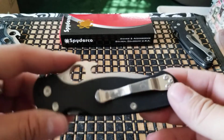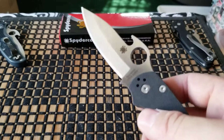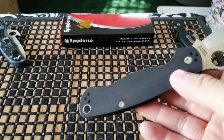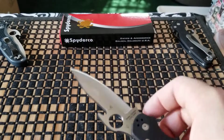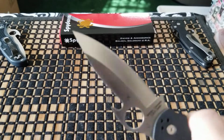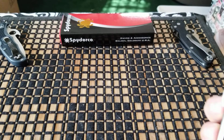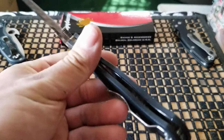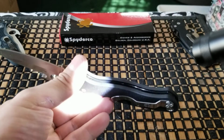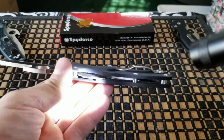So just go to Blade Ops, throw in your order. They have one in all black. I didn't want that one because I still wanted my PM2 to look like a PM2. I just don't like the black coating on my PM2. The knife is already small as it is, and I like bigger knives, but this is pretty decent for what it is. So yeah, why not? Oh, if you're asking, are there any liners in there? Yes, of course there are. This is the PM2, my guy. So it's going to have a few original bits in there.